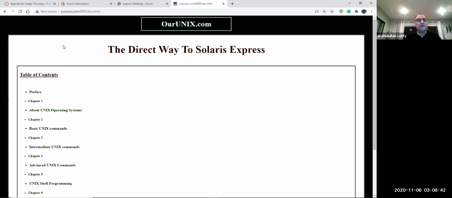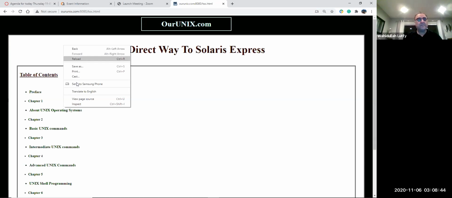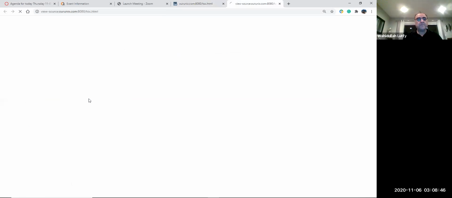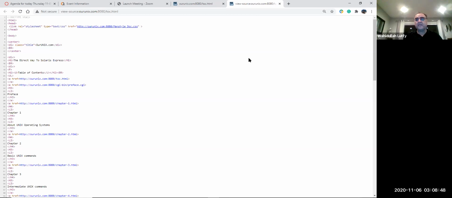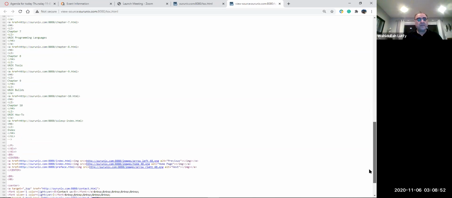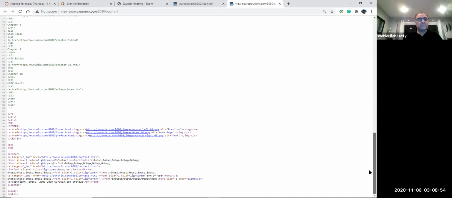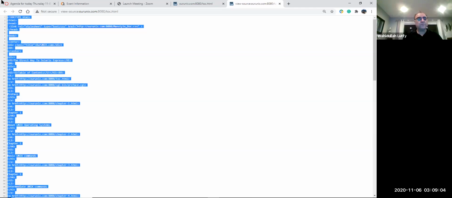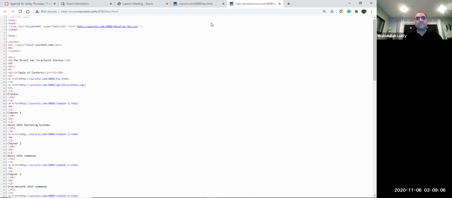If you right click here and say view page source, you can see the source page is all written in HTML code. And then some of the URLs are saying to show the images, and you can see that they are listed. All the information here is basically HTML code from top to bottom.